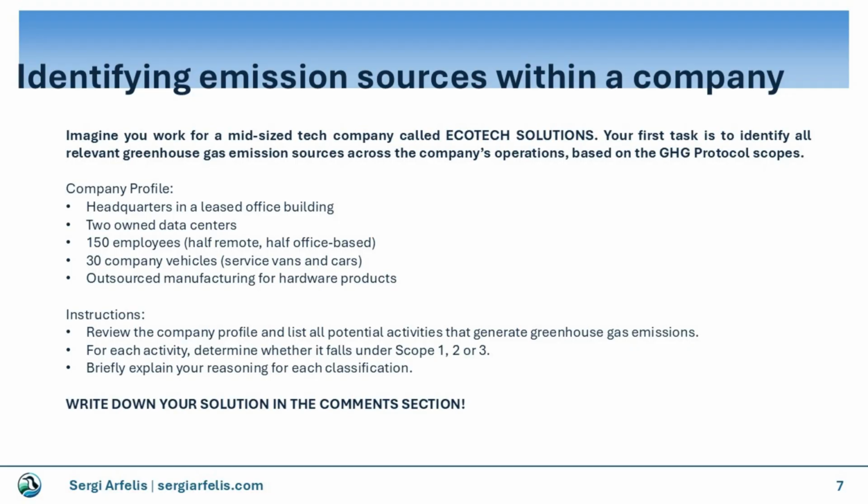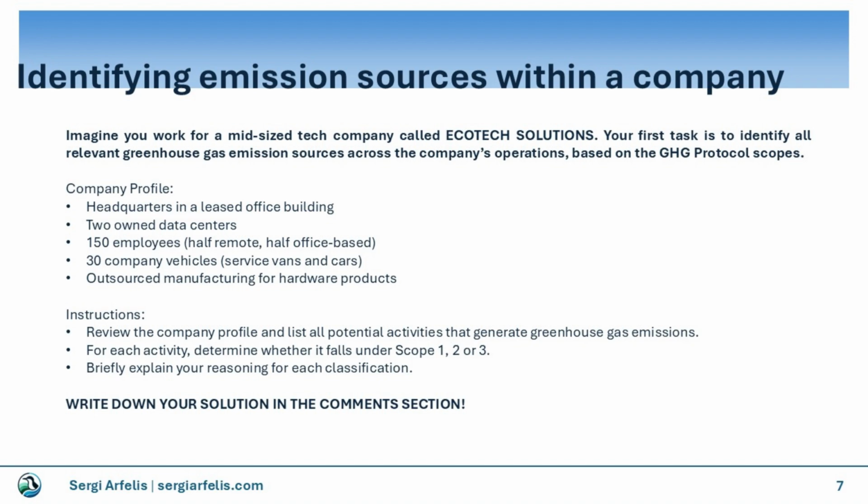Imagine you're part of the sustainability team at a mid-sized tech company called Ecotech Solutions. Your task is to identify all the relevant sources of greenhouse gas emissions across the company's operations, following the GHG protocol's classification into Scope 1, 2, and 3. To make this exercise realistic, let's quickly review the company profile.